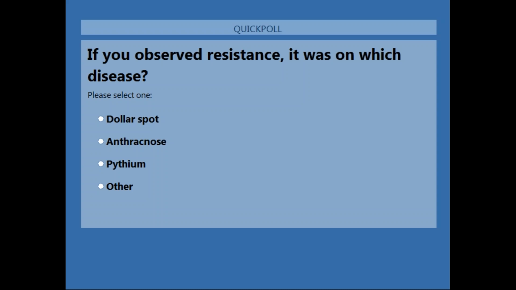Well, these 3 diseases listed here, dollar spot, anthracnose, and pythium, are pretty easy to identify, especially dollar spot and anthracnose. But if we're talking about the root-infecting diseases, summer patch, take-all patch, those are really commonly misidentified, just because we can see some fungus on the roots pretty commonly, but it depends on how much fungus is on the roots and what the other conditions are. So I would say root-infecting fungi are fairly commonly misdiagnosed. I would throw pythium root rot in that as well, as a disease that's commonly misdiagnosed by the superintendent that we then identify at the diagnostic lab.